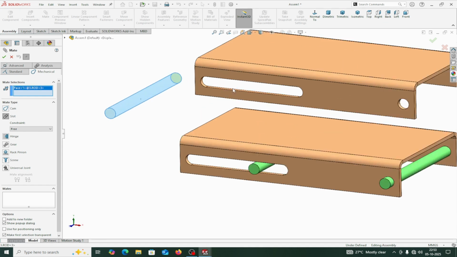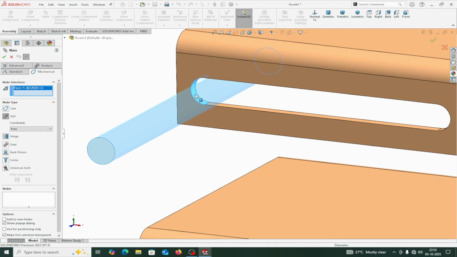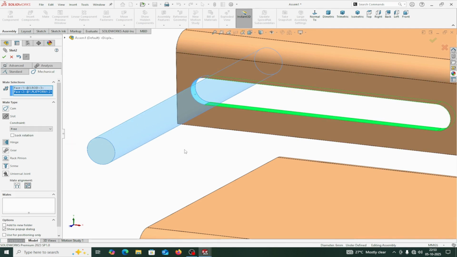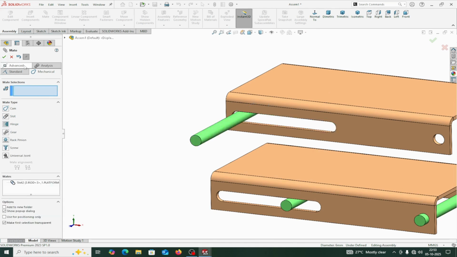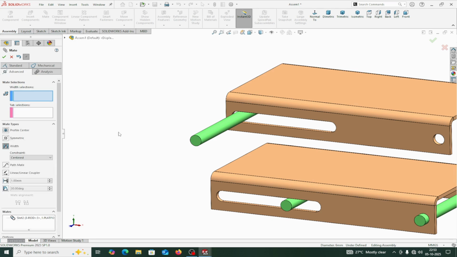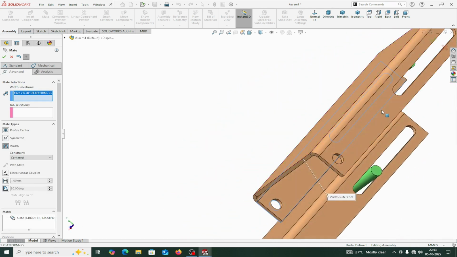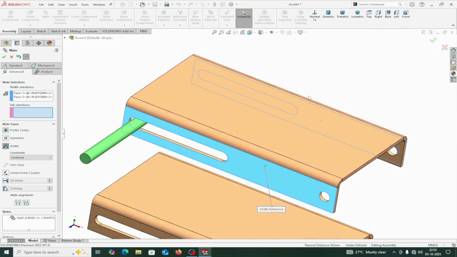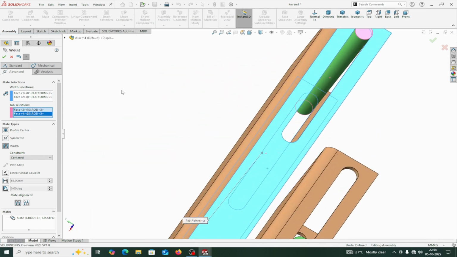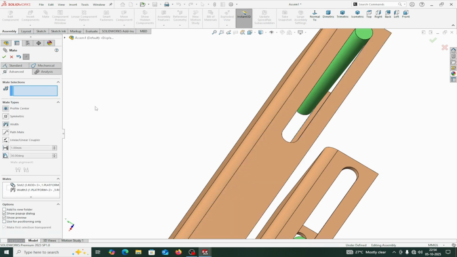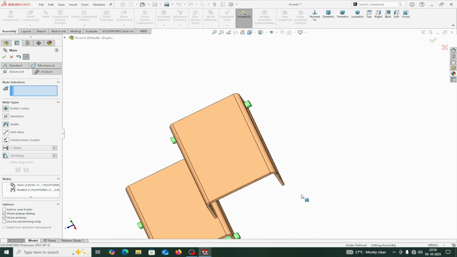This is the slot mate. Then hit this button, advanced width mate, this face and this face. Tab section, this one, and again this surface. Now hit the right button. Now it will be at the center of this.